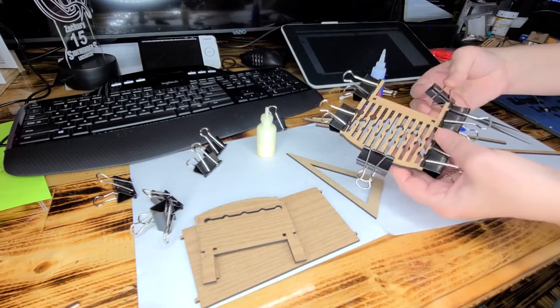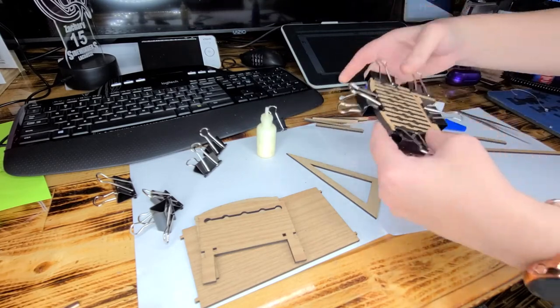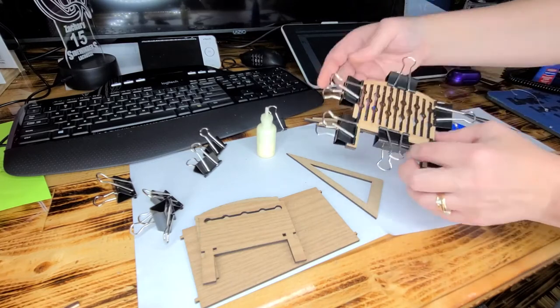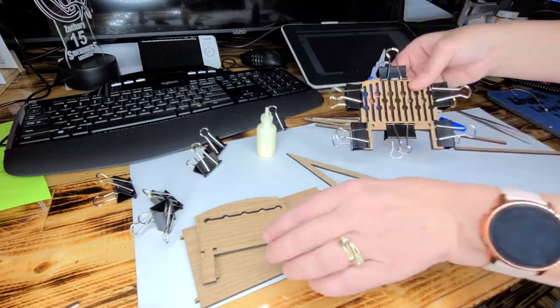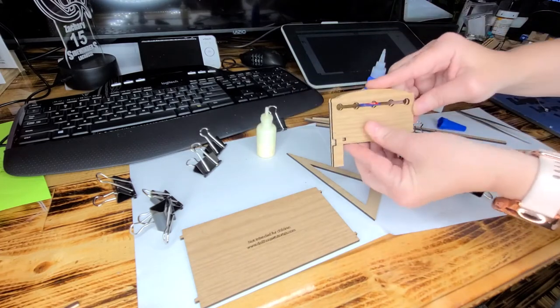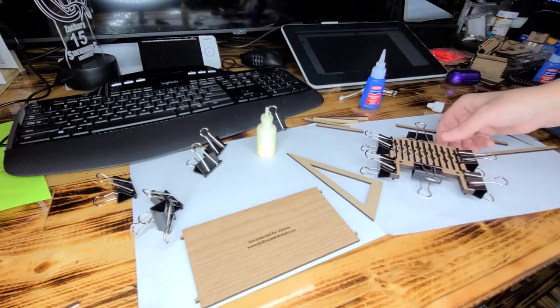And this has to set up for a few minutes to make sure that it's not going to end up sliding. Everything should be even all the way around. Should be uniform, no spacing, no gap. It should not be offset in any way. It should totally be even.